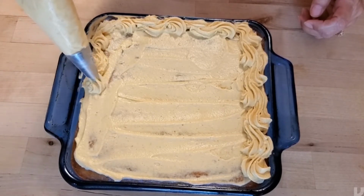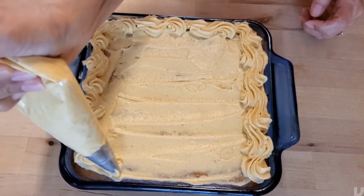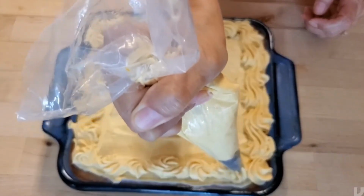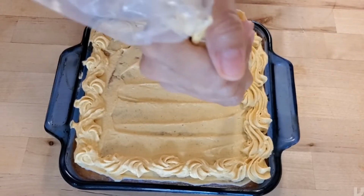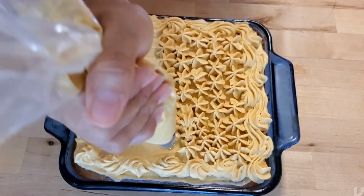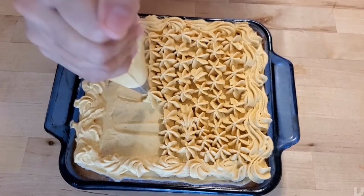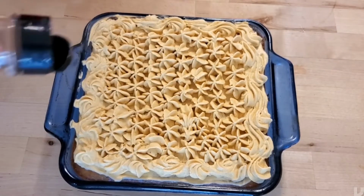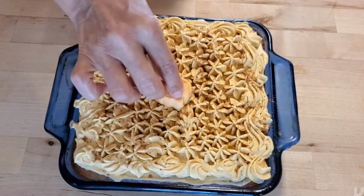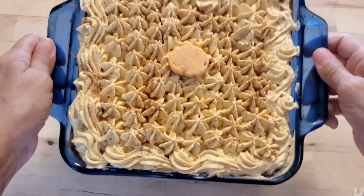So I'm just making a design here. Do whatever you want. And once I'm done with that, then I'm gonna slice it, which I didn't show, but I sliced it. And oh, I added some pumpkin spice on top of this too, and a little pumpkin spice marshmallow. All this is all pumpkin spice and it was so good.